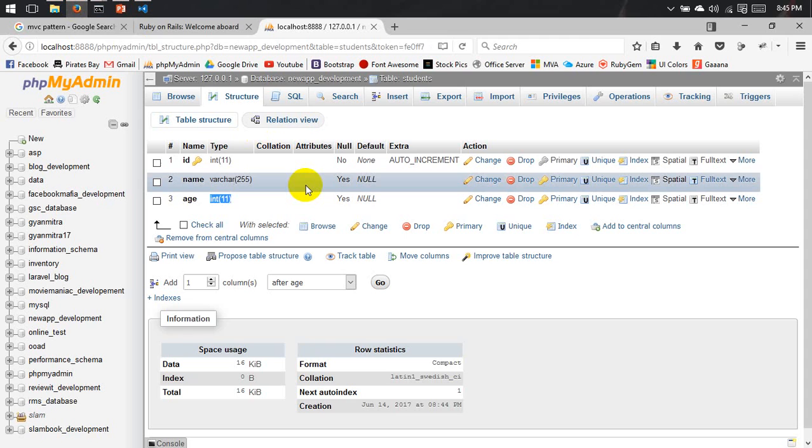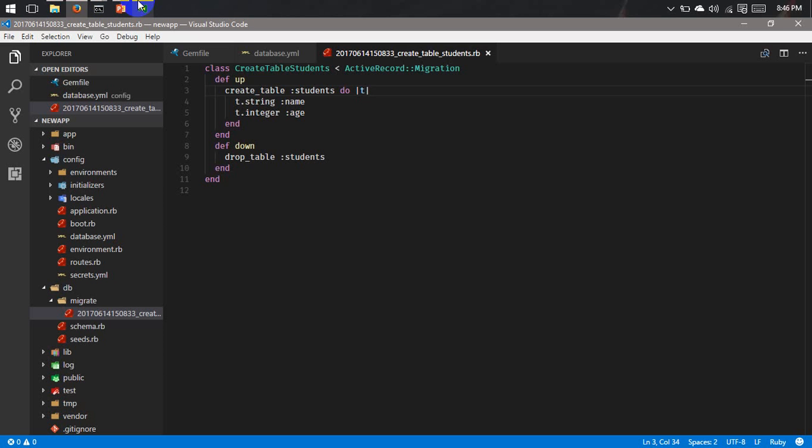So this is an assumption made by Rails. Whenever you are creating a table, the default primary key will be of type integer and will be called id. So remember that. There's no need for you to specify any primary key in this file. It will be taken automatically by Rails as id of type int.